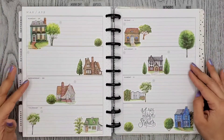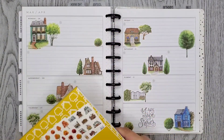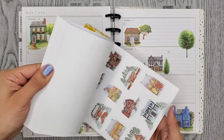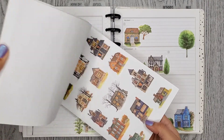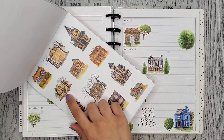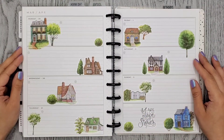All right guys, so here's my finished journaling spread for the week using the Plentything Houses and Trees sticker book. And I have to say this is my first time using this book and I'm already in love with it. As I'm flipping through here, look how cute these are — I cannot wait to use these during Halloween. They are so adorable. All righty, so I hope you enjoyed this video. Thank you so much for watching and hope to see you in my next one. Bye.